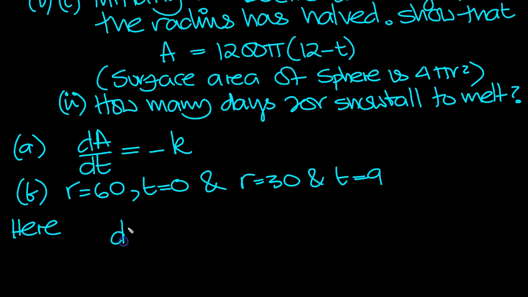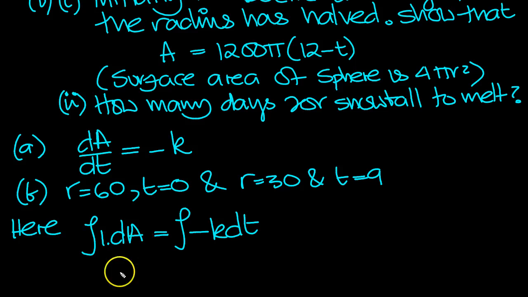leave the dA as is, and move the dt up to be with the minus k, and that's separating the variables and integrating. There's a dA on its own, there's always a one lot of something. The integral of 1 dA is just A, because you're integrating 1 with respect to the symbol A. Here you've got minus kt, the integral of this, plus a constant c.